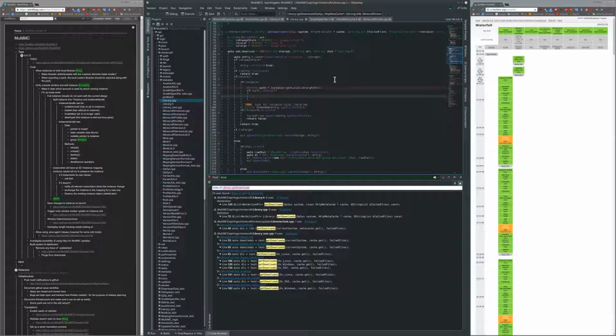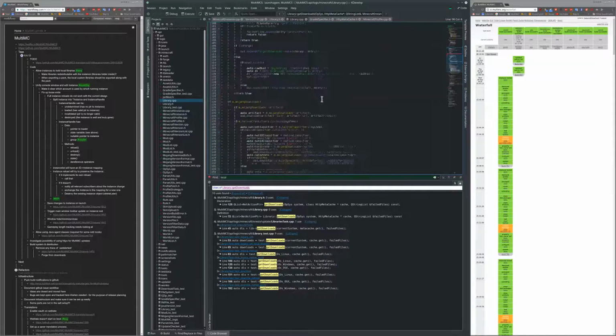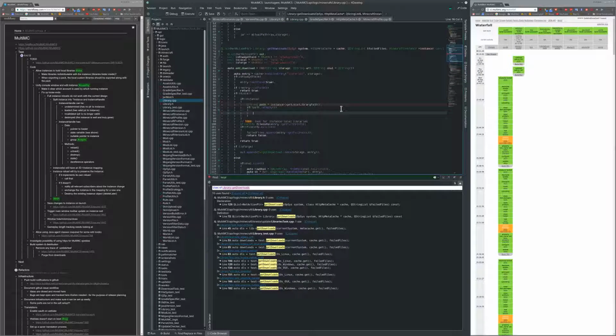Okay. Get. Okay. Name? Yeah, mname. File name.